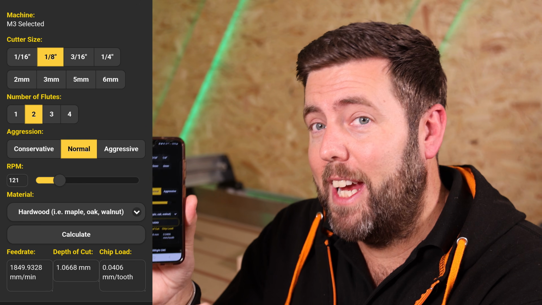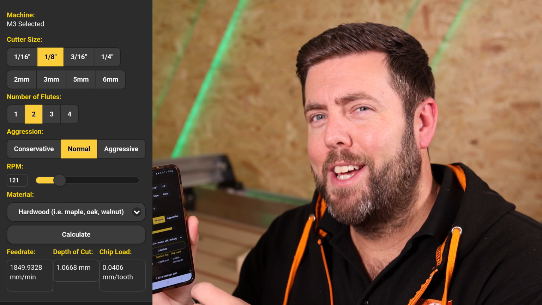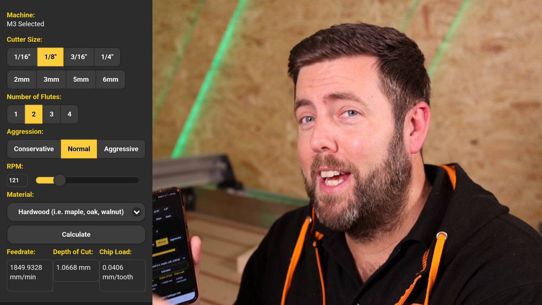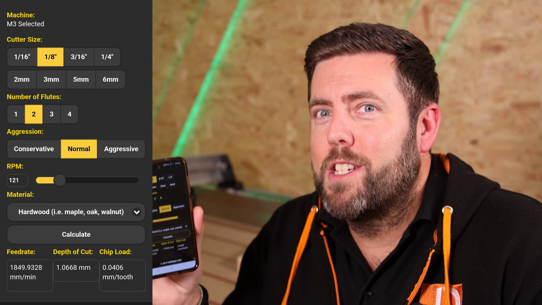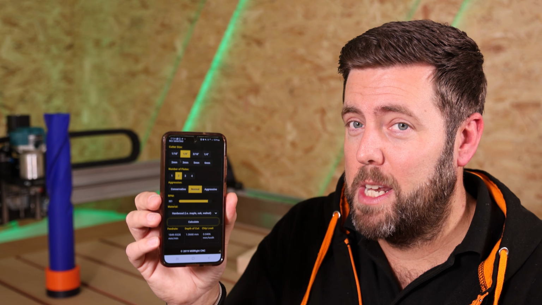It will tell you the feed rate for it, as well as the ideal depth of cut. This is a key thing that a lot of things miss out. They will tell you the feed rate, but not the depth of cut, which is obviously vital to what we're doing. Now, the other downside to this app as well is it can only do end mills. So if you want to use something like a ball nose, a V-bit, a tapered ball nose, well, ultimately, this is not going to be the one for you, but it is ideal just for doing end mills.